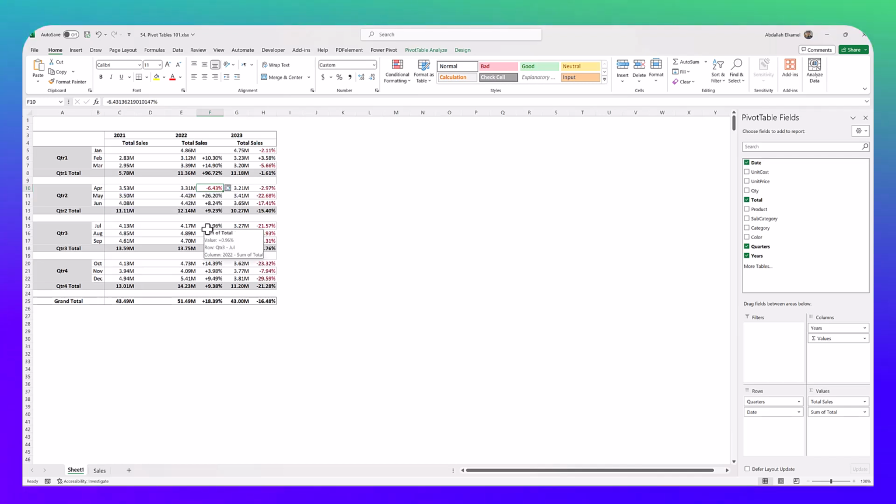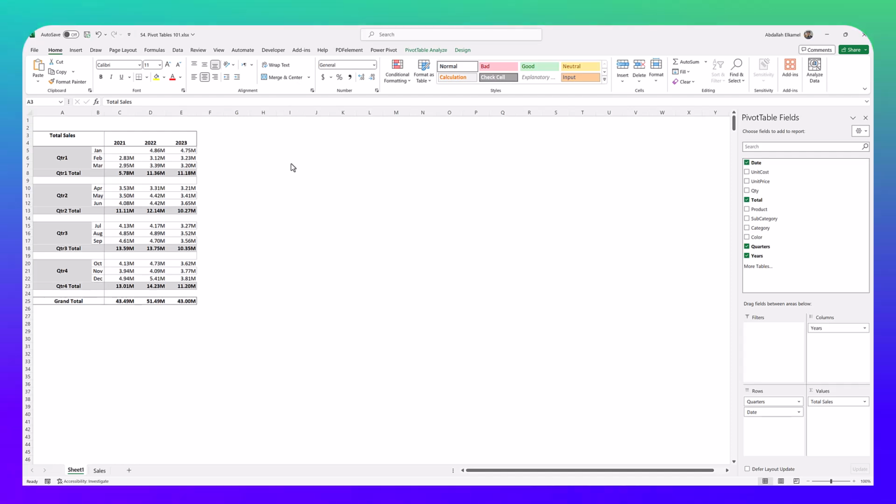So when we hit OK, you can see subtotals are not touched. So only the values of the monthly sales growth. And as you can see here, immediately you see that 2023 was not a good year. 2022 was a much better year in terms of growth from the previous year. And this is an insight we just got by adding color here.